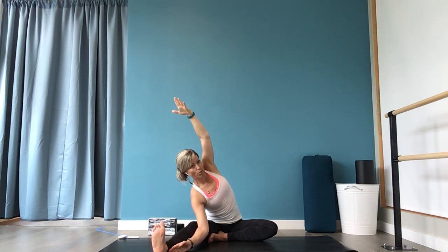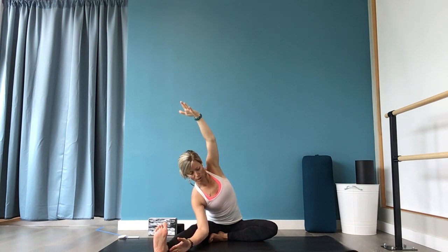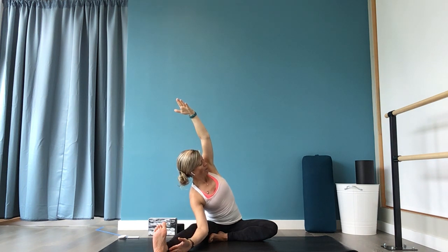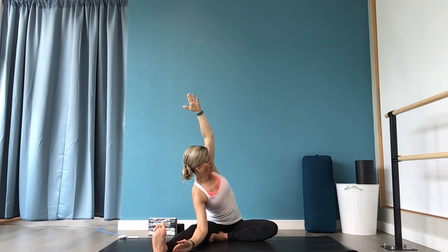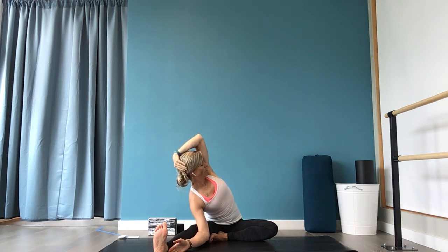When we move with intuitive knowing, that intuitive knowledge, we get so much further in time. When we jump ahead, when we push forward, and we miss steps along the way, we end up repeating them eventually. Keep working here. And if bending the elbow and catching the head feels good here, you can do that. One more breath.